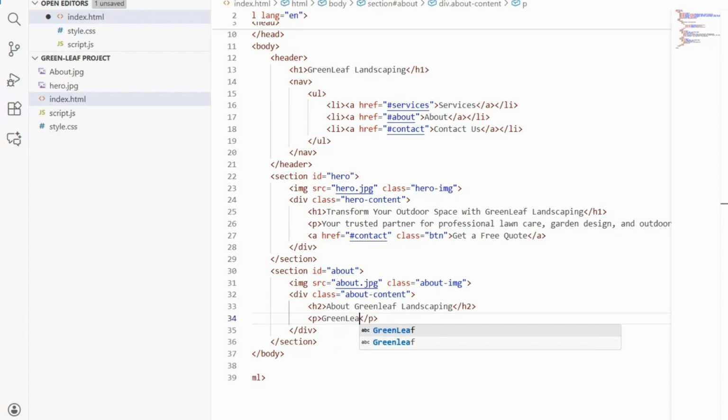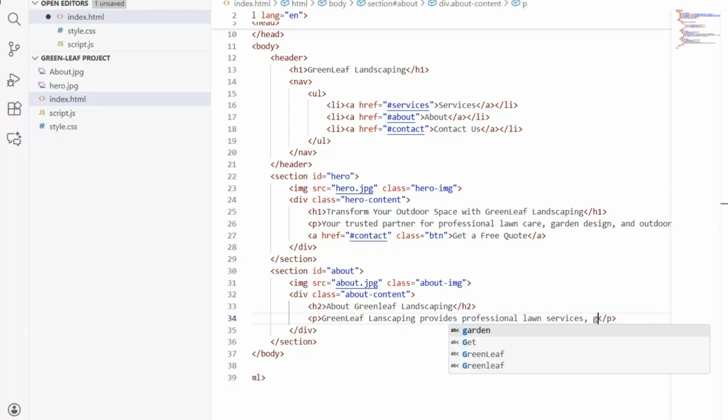Greenleaf Landscaping provides professional lawn services. Please keep in mind that the paragraph I'm writing already contains some keywords that help the search engine optimization.